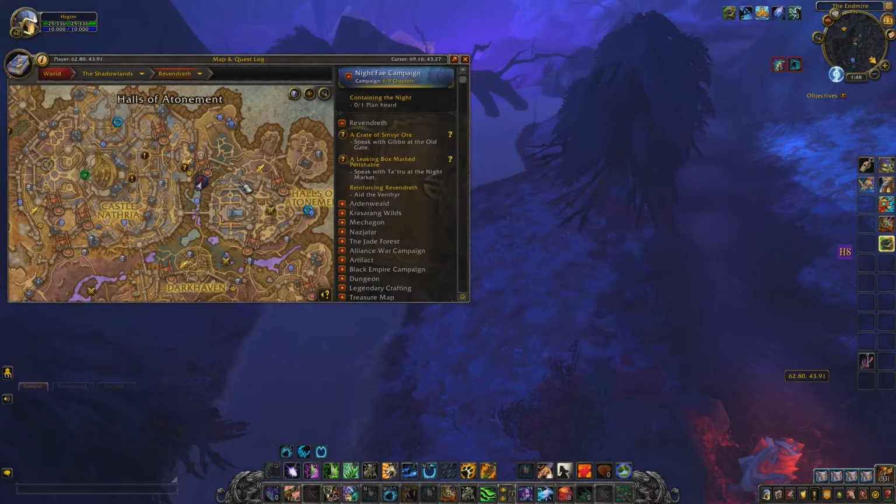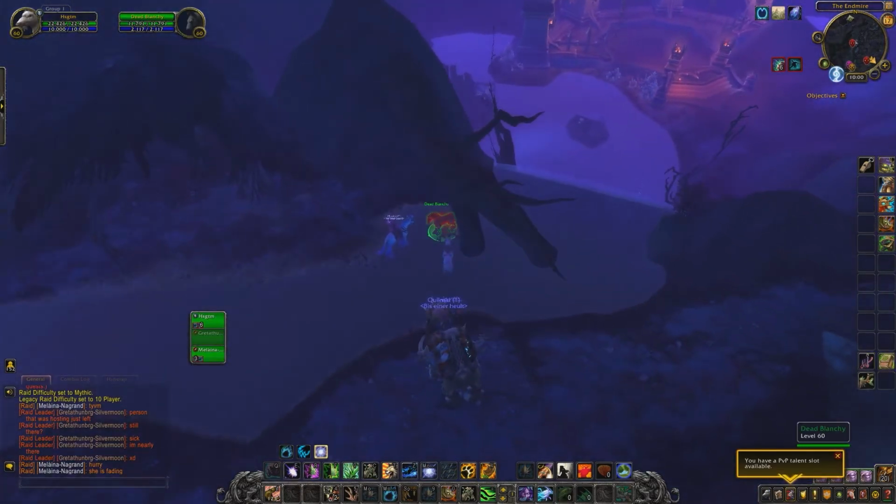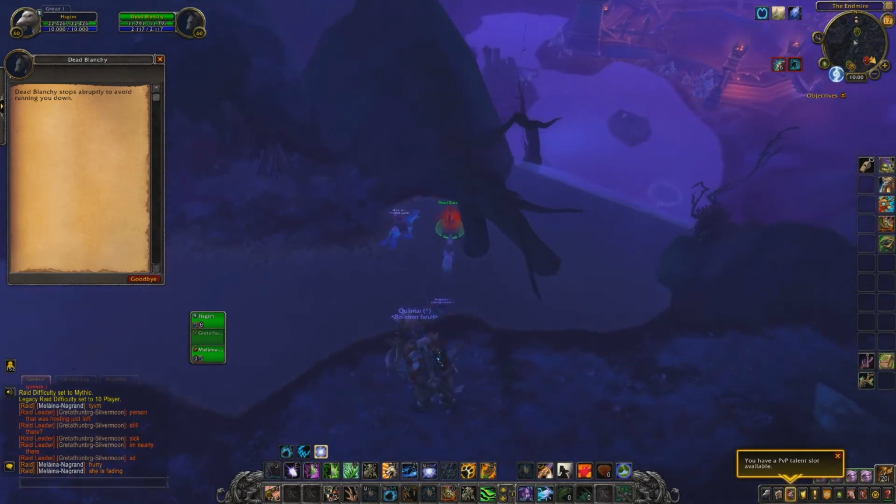So, Dead Blanchy spawns in the northern part of Breaking Wall in Revendreth, at the coordinates that you see on the screen, just south of the old gate lift. After her appearance, she begins to quickly run around Breaking Wall, and you can only interact with her by stopping her. For this, you'll need to stand right in her path. On the screen, you see the most optimal place to wait for this NPC.